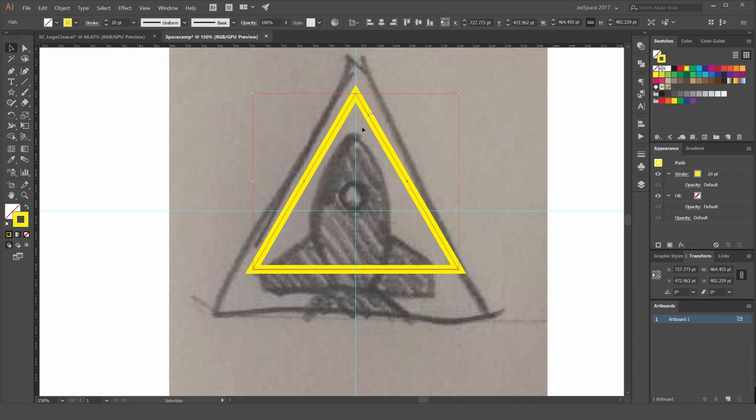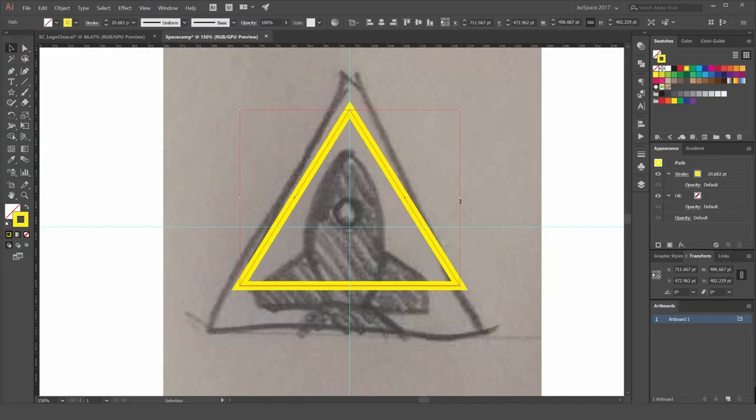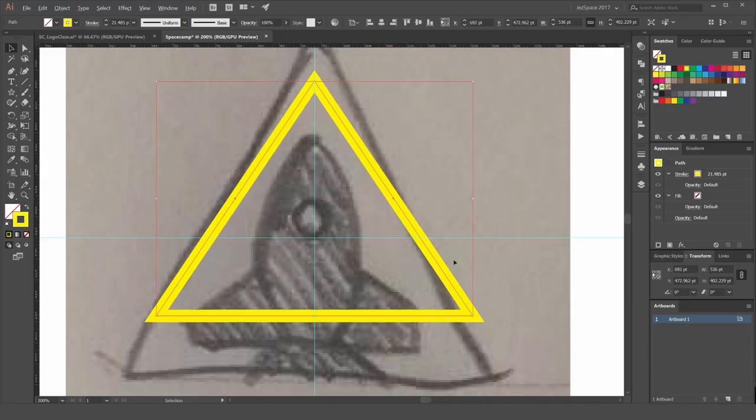And the reason why I went for a triangle, because it's Space Camp, I thought of like a tent and all that type of stuff. So I incorporated a tent. Usually it's just a natural shape of a triangle, and it usually has an opening in the middle. That's why I went for more of a negative look for the logo, negative space, and that's what my thinking was for that. I might make this a little bit wider, so I'm just holding Alt or Option if you're on a Mac and just dragging this out, so it's actually widening that triangle a little bit.